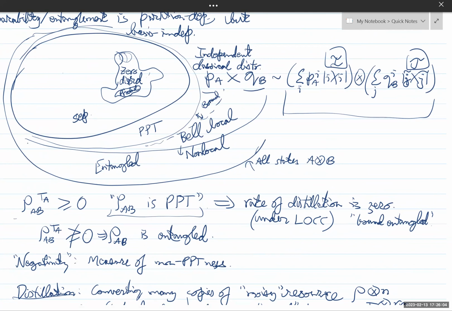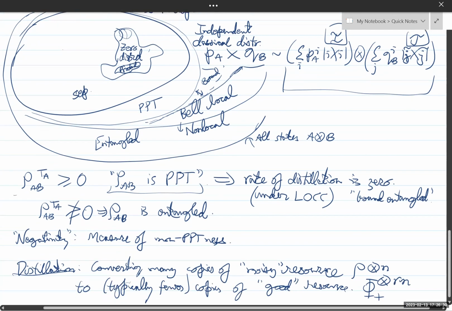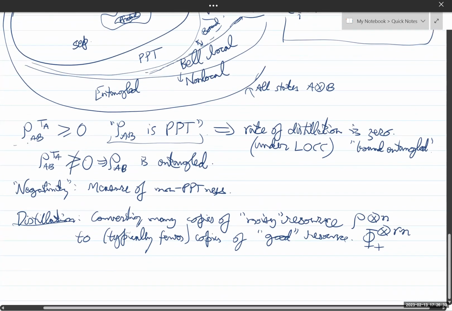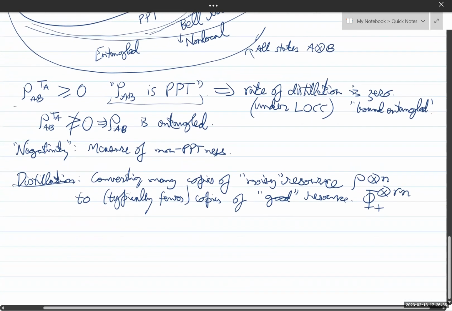And then there are like Bell non-local states. There are other things in here like steering. I think steering is somewhere between Bell non-local and separable. So there's a whole bunch of different levels of correlation that bring a rich structure to this broad theory of entanglement.